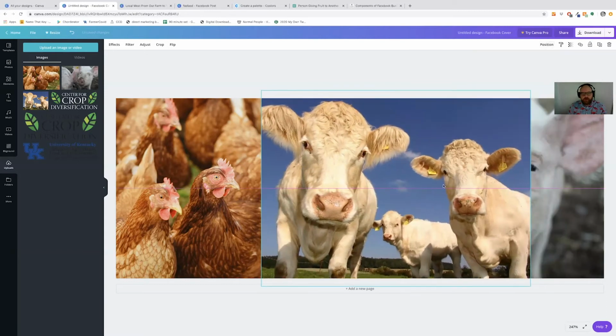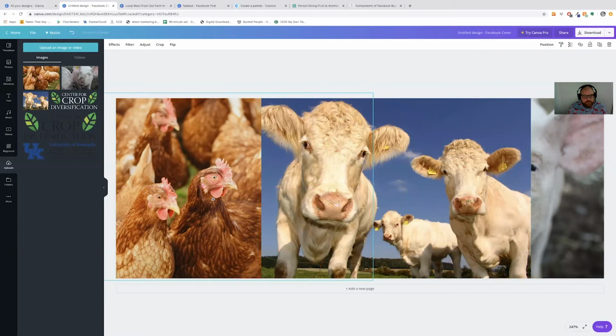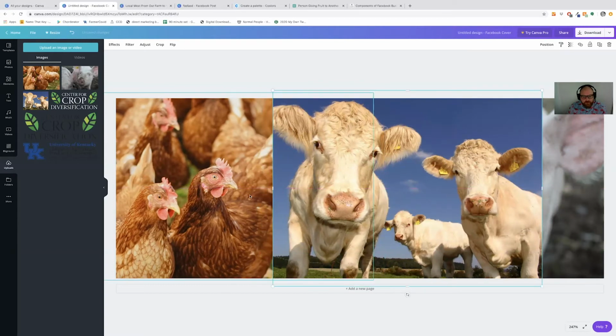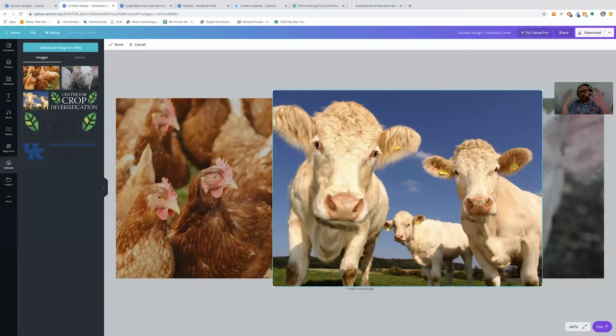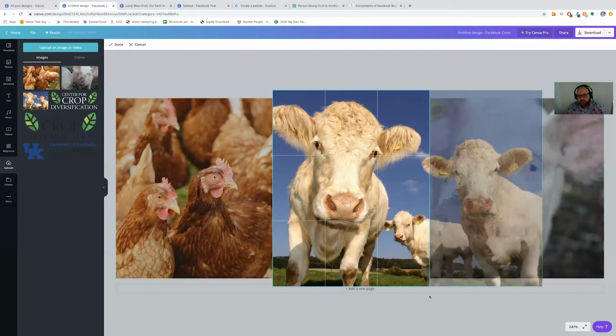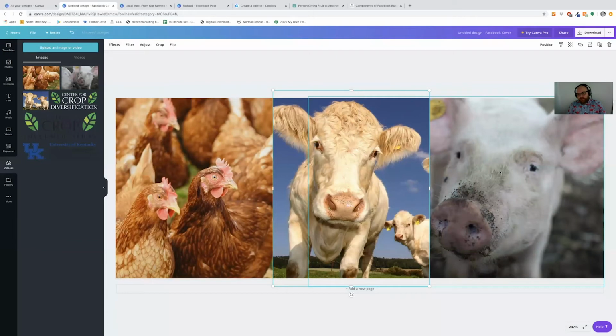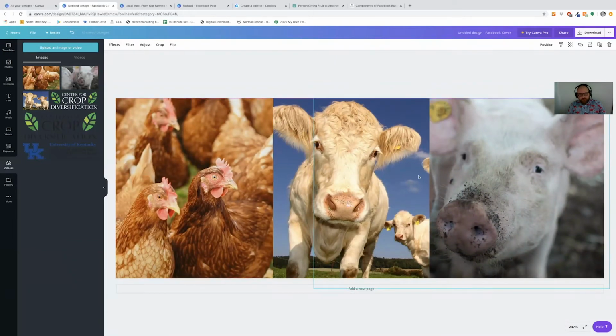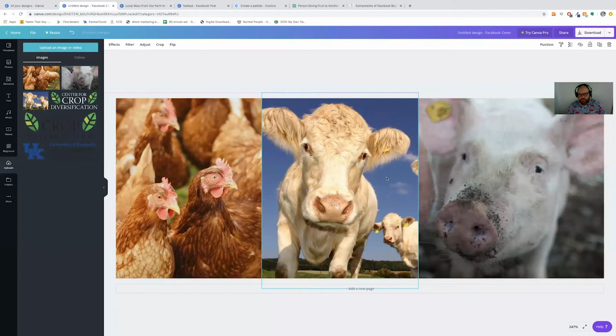Now I'm going to get my chicken picture more or less exactly where I want it, and I'm going to crop just the cow picture. This way I only have to crop one thing, and everything else is tucked behind it, so you only see the top layer at any point. So I'm going to crop the cow picture here. I think we want just our featured buddy here in the middle, and I'm going to hit done. At this point, I might want to reposition the pig a little bit, and the cow just a little bit. Boom, done.